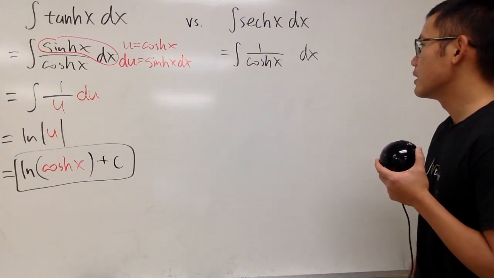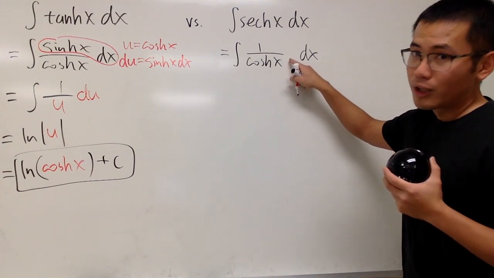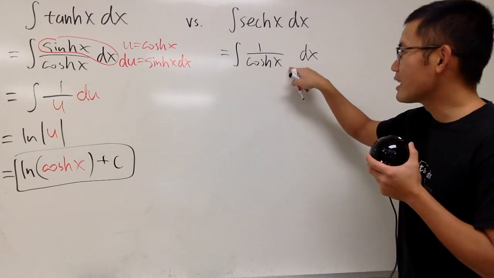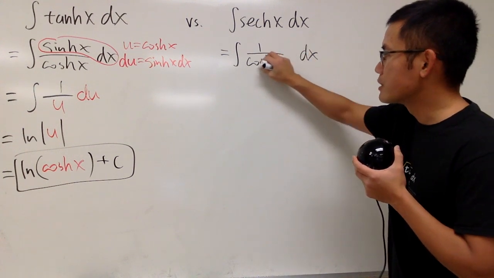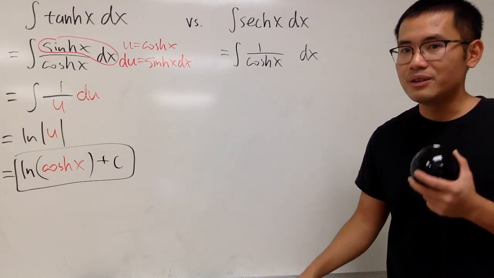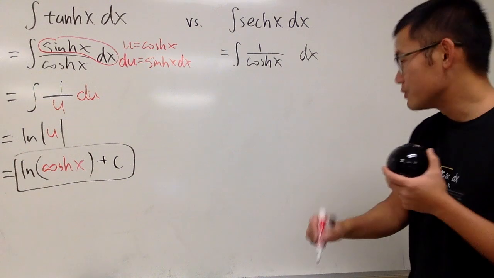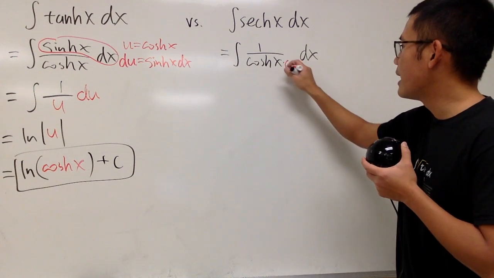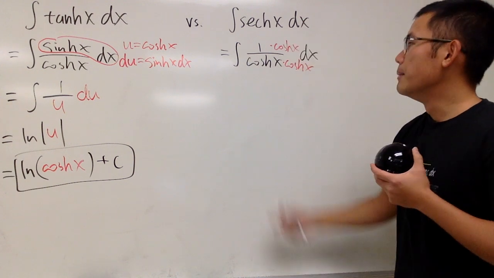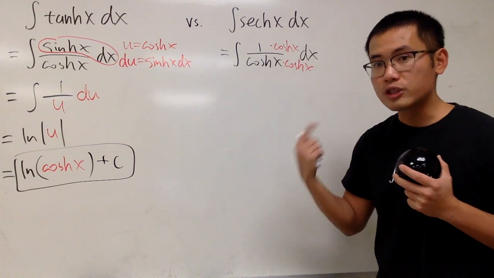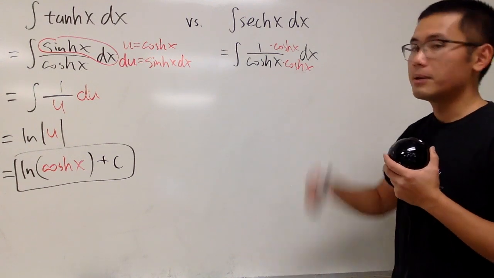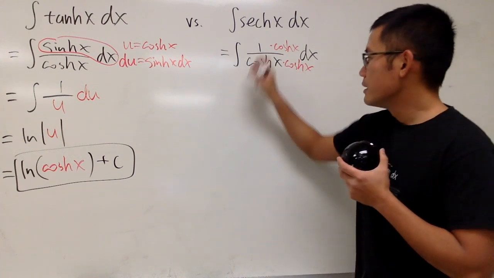And to do that, I'm not going to multiply sinh on the top and on the bottom, because on the bottom, if I have sinh x times cosh x, that's an identity that I don't know will be any good for us. So I will actually multiply by cosh x on the bottom and also on the top, because that way I can produce cosh squared x on the bottom, and we do know a much better identity for that.